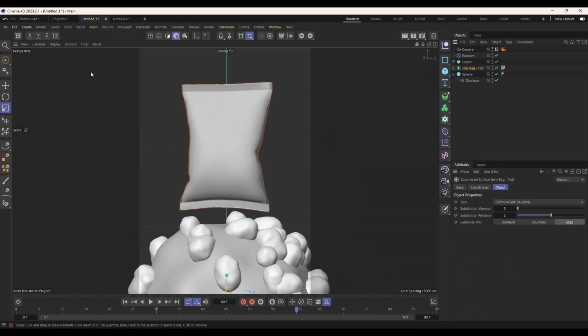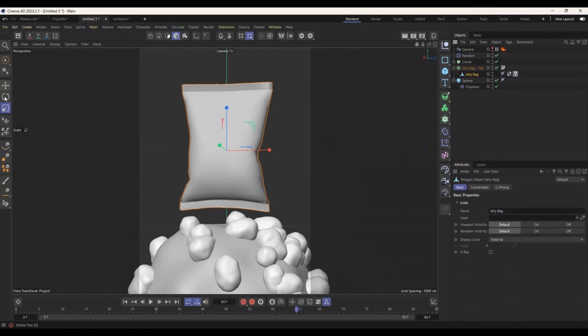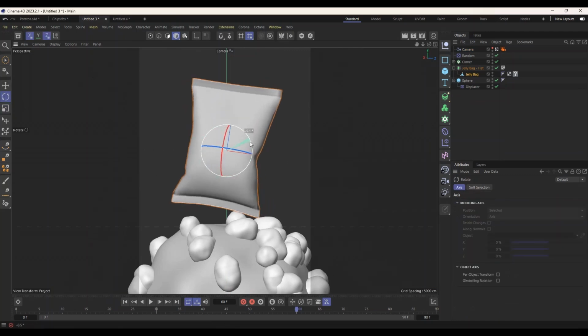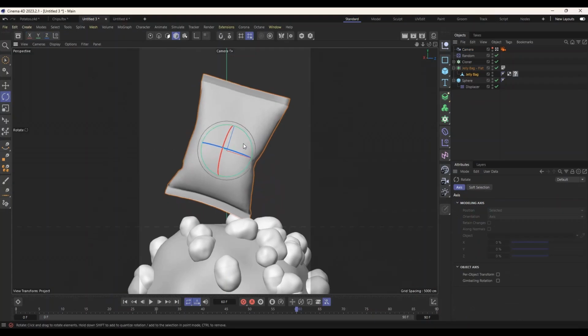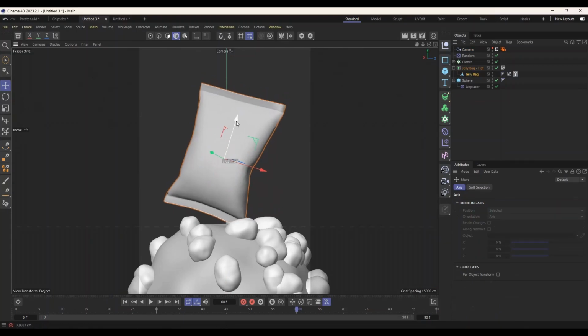And also adjust the bag. And then bring it down a little bit. Now I think we are almost there.